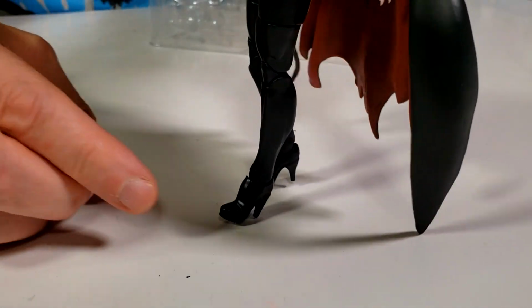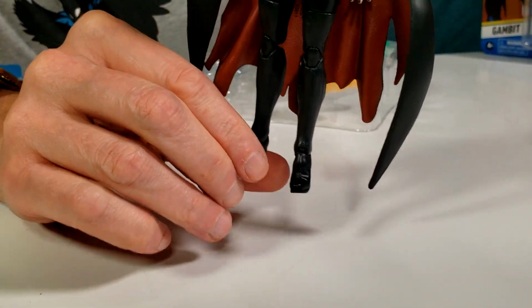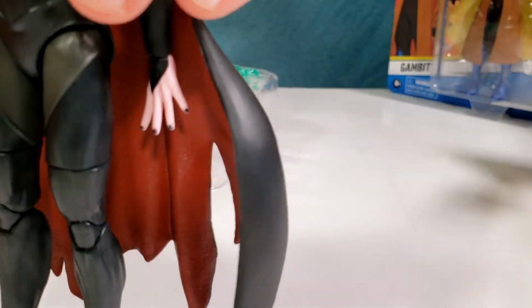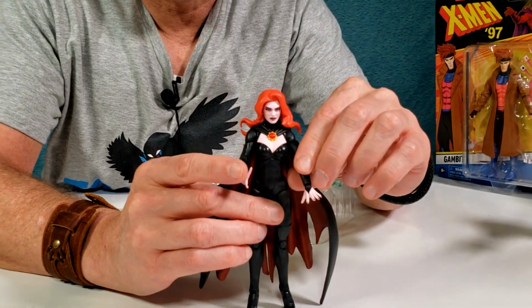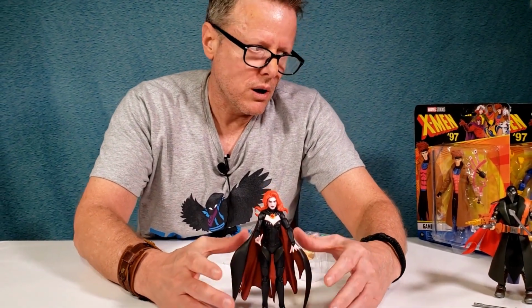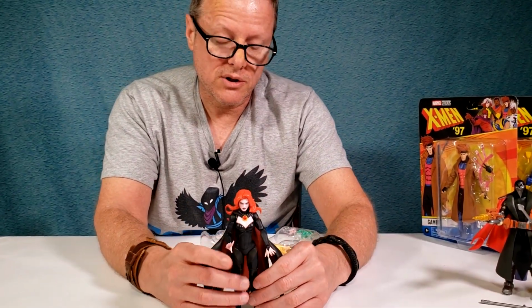Here, let me see. Because look, she's got the high heels. I'm not sure if I'm gonna be able to get her to stand right. That's kind of difficult. Her nails. She's got nails. Oh yeah, she's got the black nail polish. I mean, that's what goblins do, you gotta go black, you gotta go dark. The Gothic Goblin Queen. Okay. Whoa, and look, she's got the red hair just like Jean Grey, so there's something to that.